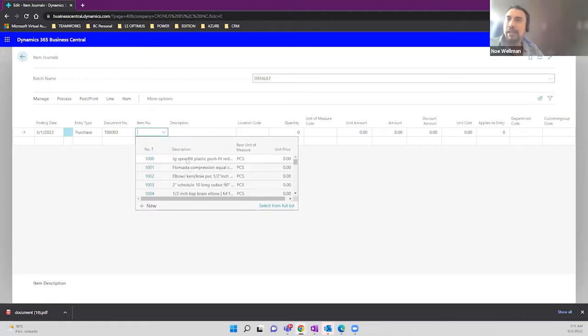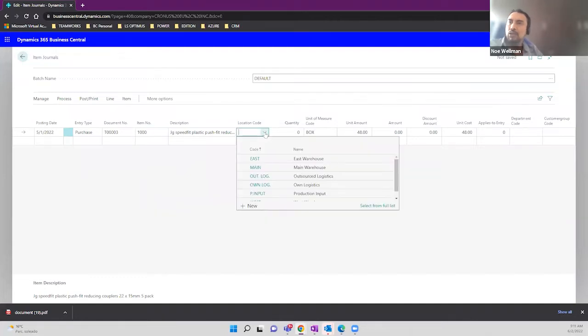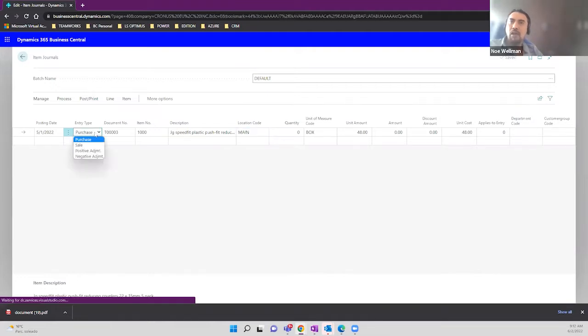So the first item, which is 1000, I'm just going to use easy numbers, not complicated at all. It's just one item that I understood and saw had the negative inventory here in the main warehouse. The idea about the item journals is that you control how many units you might have in any warehouse. Plus, you can post whatever you need. We have, first of all, the purchase type of transaction that is going to post a positive inventory adjustment, which works as a purchase transaction.